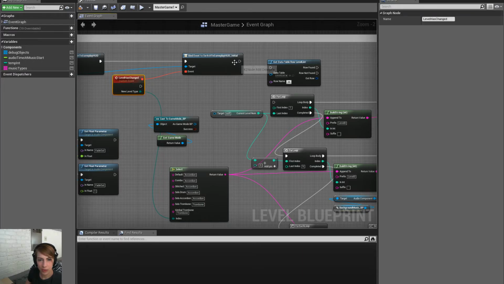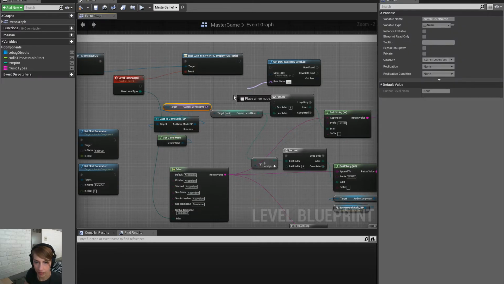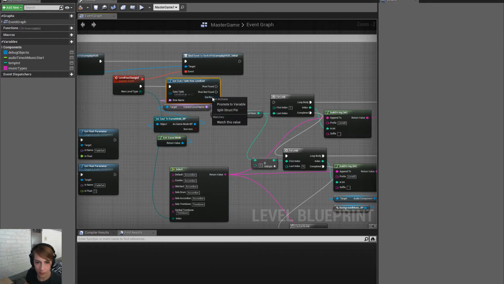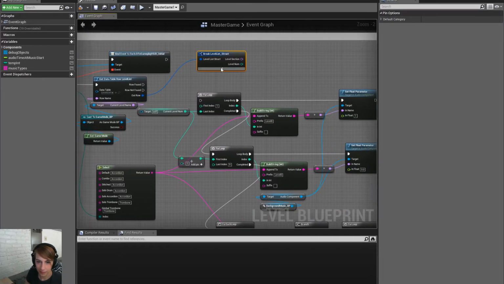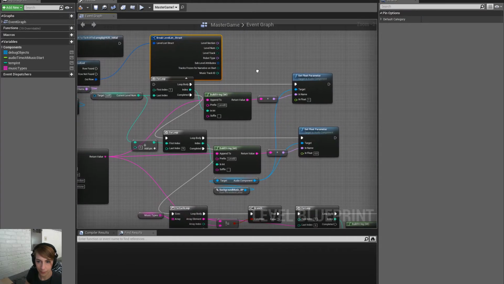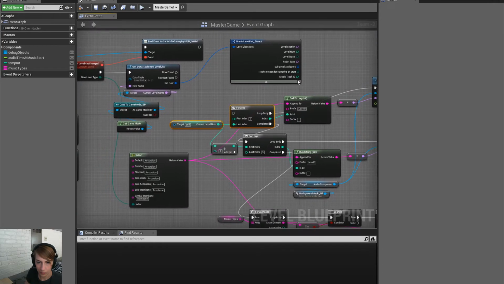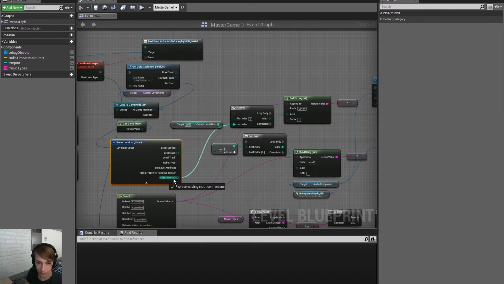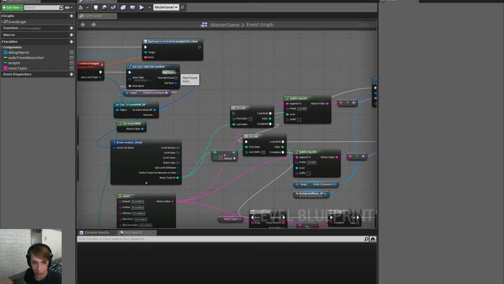Level has changed. Switch to gameplay HUD initial. Yes, it should be set by now. Okay. Get current level. That'll be the row name of the table. Actually, this is largely going to remain the same. Okay.